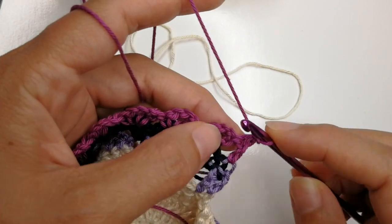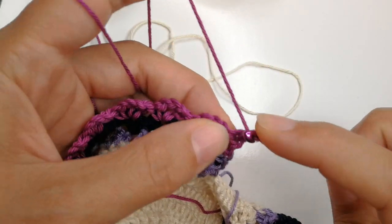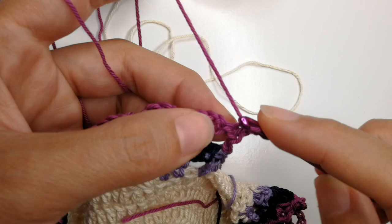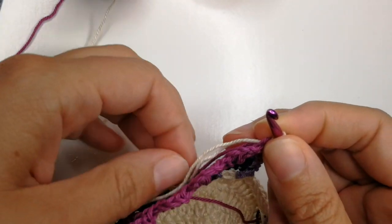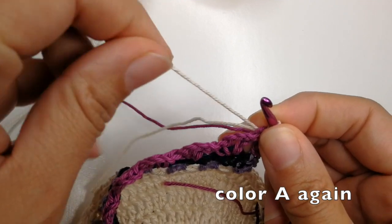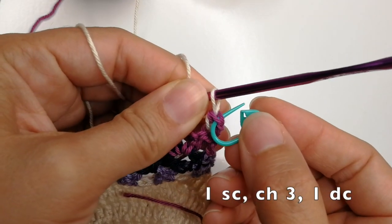Now we will be switching back to color A, yarn over, and insert your hook into this first stitch right here. Now switch the color and finish that half double crochet with the new color. Add your stitch marker.